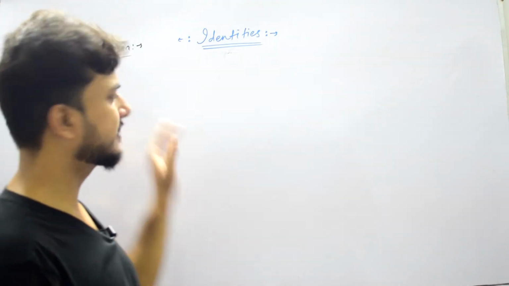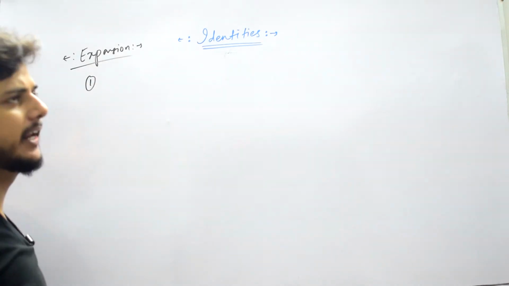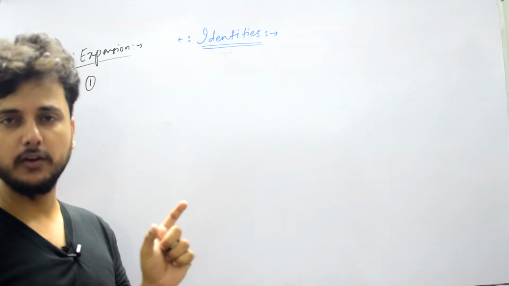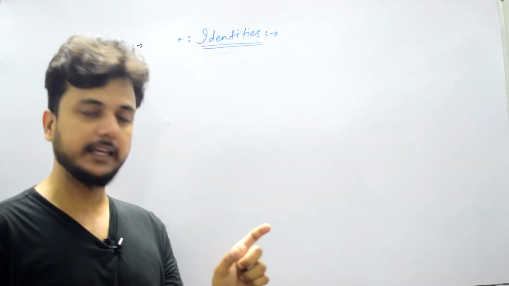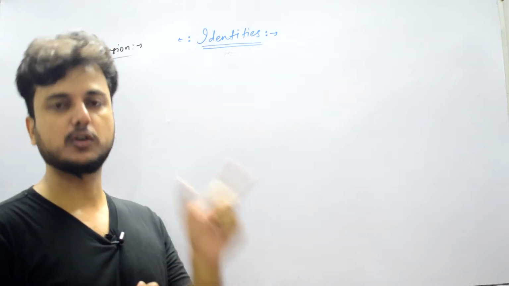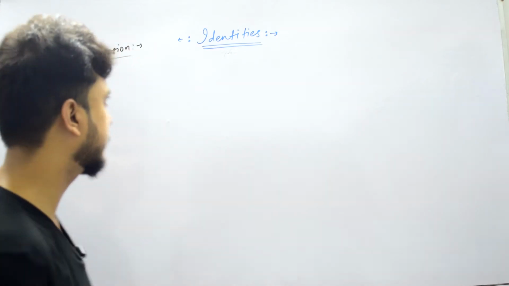Okay, so our next topic is expansion. In expansion, the first formula: a small binomial, a term containing two terms, will be given and some power of it will be given. Mostly it will be either a square or a cube. So we have to expand it. Now let us see.